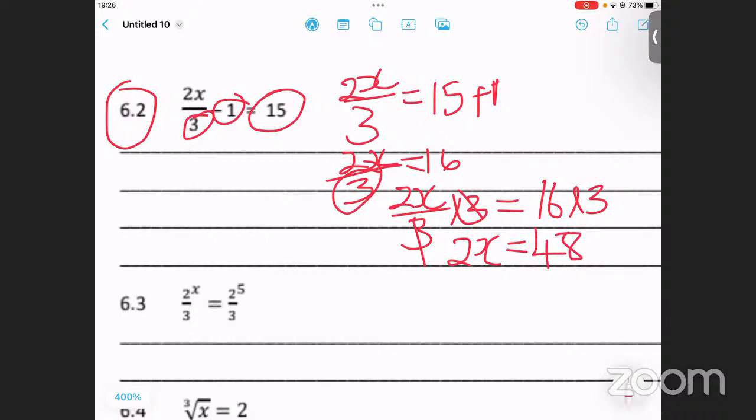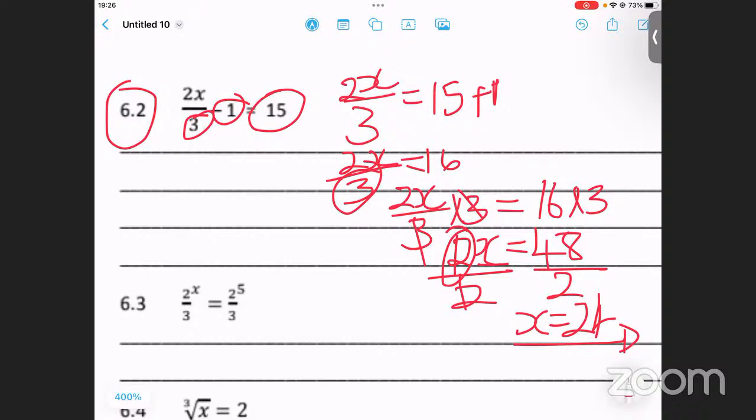Then to get rid of this 2, we have to divide everything with 2 so that we can be left with just x, right? Because we want the value of x at the end of the day, or we are solving so that we can get the value of x. So this 2 is going to be cancelled by that. Then our final answer would be 48 divided by 2. That is half of 48, which is 24. Now, do you now understand? Yes, ma'am.